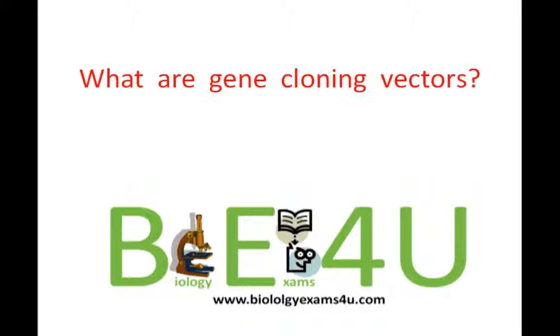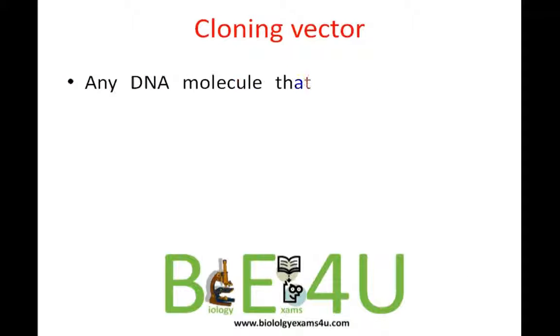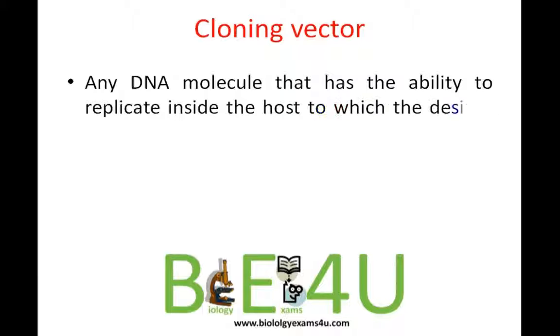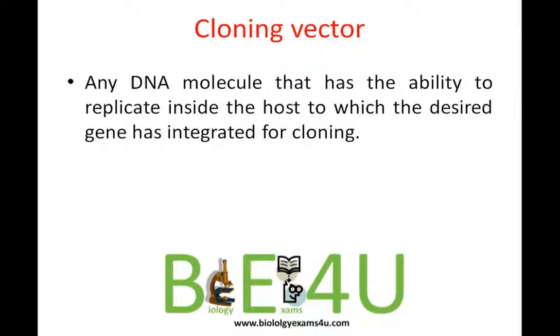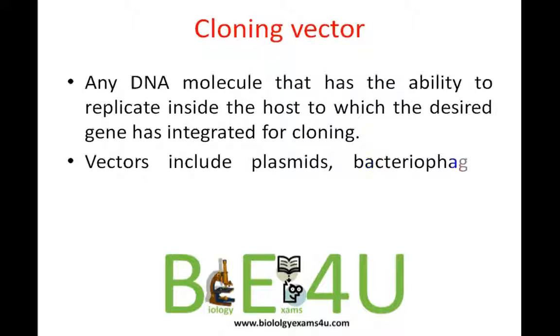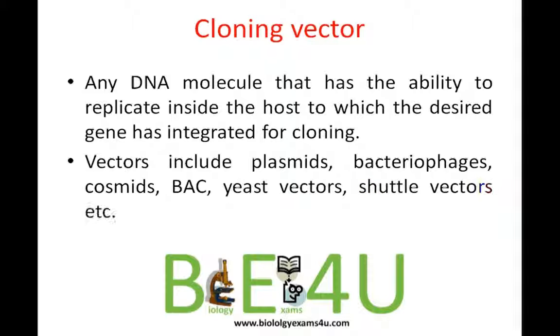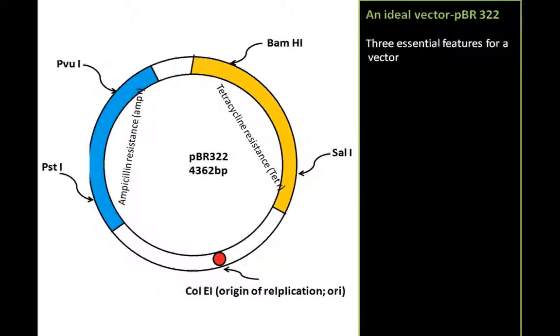In this video, we are going to discuss a topic: what are gene cloning vectors? A cloning vector is any DNA molecule that has the ability to replicate inside the host to which the desired gene has integrated for cloning. Cloning vectors include plasmids, bacteriophages, lambda-phage vectors, M13 vectors, cosmids, BAC, YAC, shuttle vectors, etc. Now let us move into the details of a cloning vector.